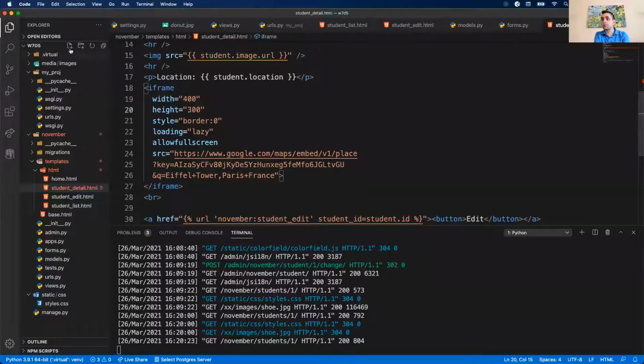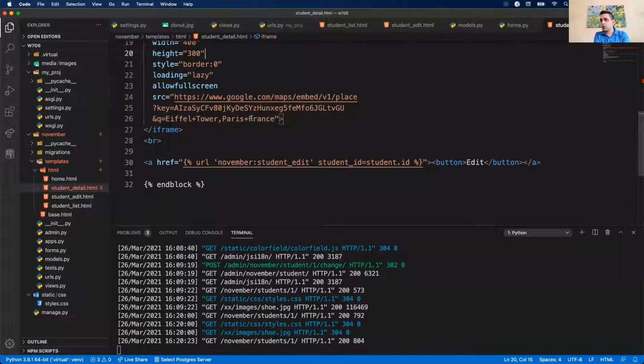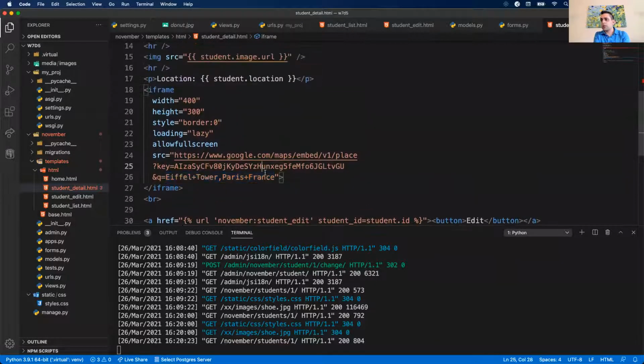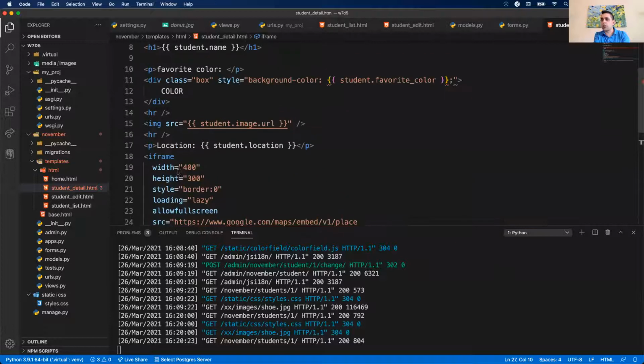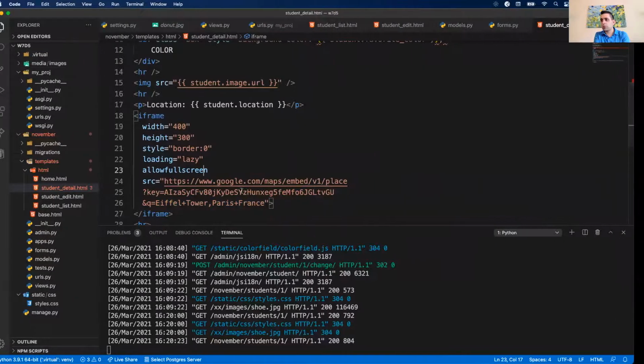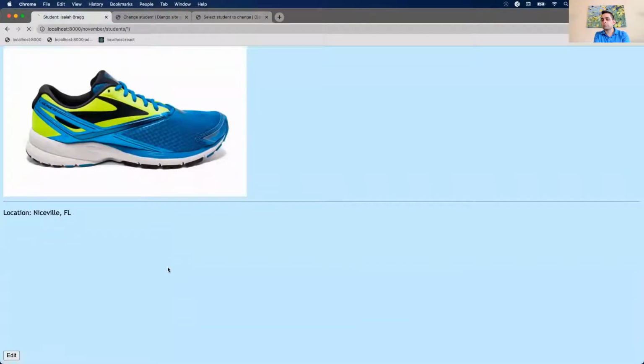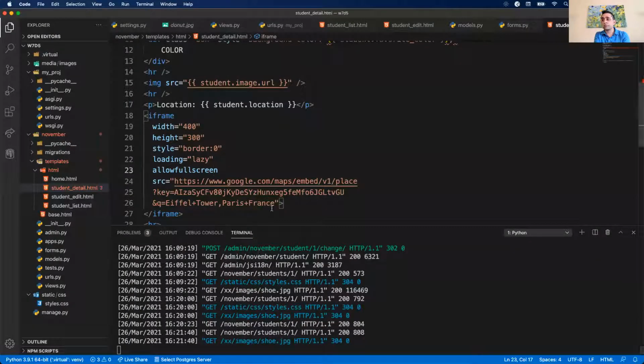Does that have to be an F string in your source right here? Yeah, so I'm just trying to use their example, which is Eiffel Tower. I don't think it needs to be an F string because we're in an HTML file, so F strings won't really work the way we want it to. Refresh. Do something. Have you just killed the server and ran it again? I could try that. Let's see. All right, bye-bye server.